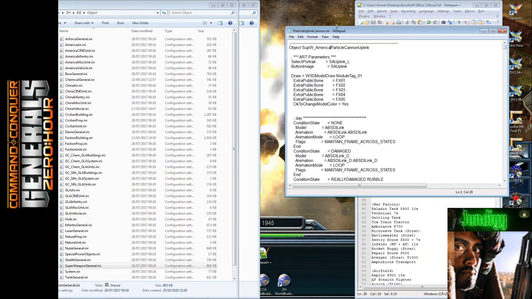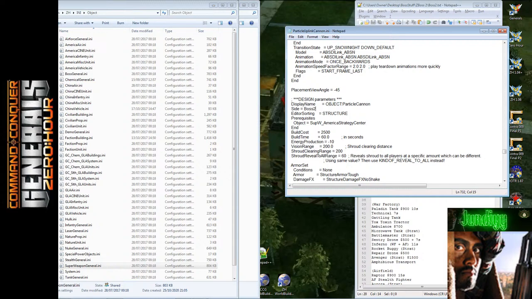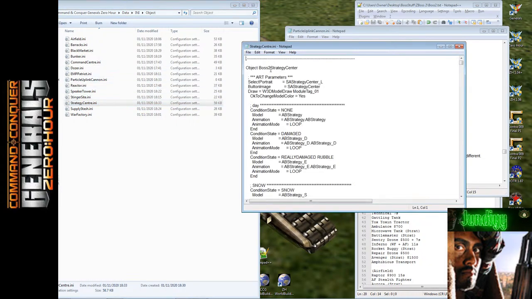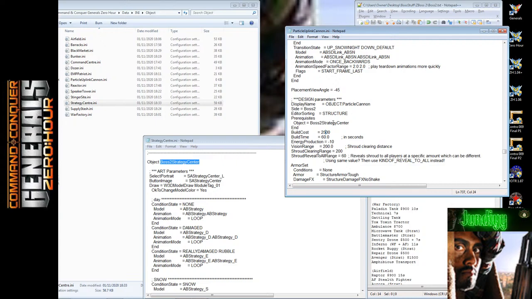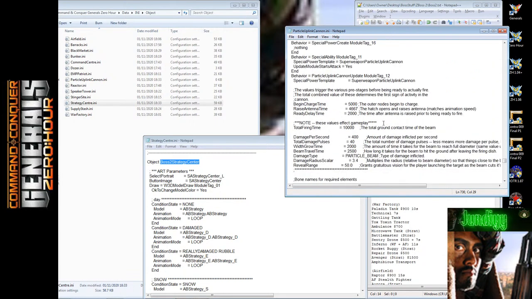Now we are going to rename boss 2, and find the side, change that to boss 2 as well. Now, what do you need? We don't want it to have a super weapon strategy center, because that doesn't make sense. So we're going to come here, copy this, place that here for now because we need that again in a second. Okay, so that's fine. And we want the price to be normal, 5,000. Okay. I think that's everything done for now.